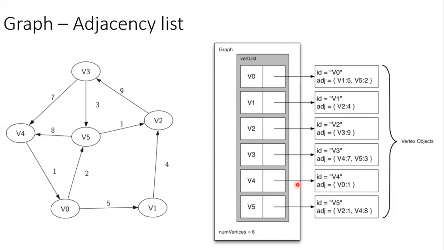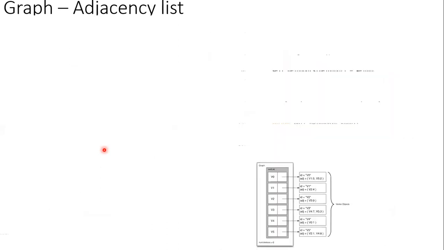Now the vertices in the graph are pointing to, or associated with, these vertex objects. If we do it this way, the system can understand that these are the vertices we have used in a graph, and for each vertex, this is the ID and these are the neighbors. Like that, the system can easily understand it. Now let us look into the details of how to implement a Python program for representing a graph using an adjacency list.